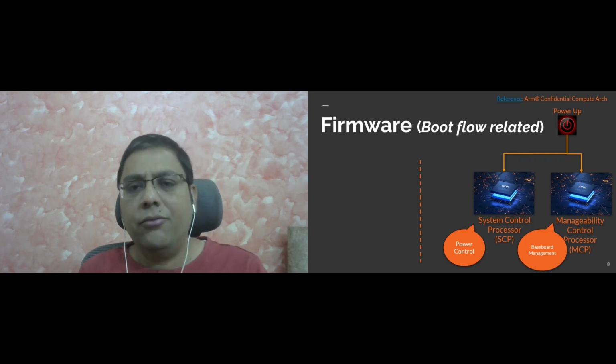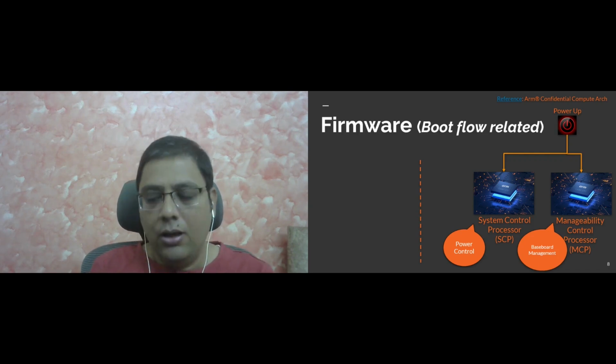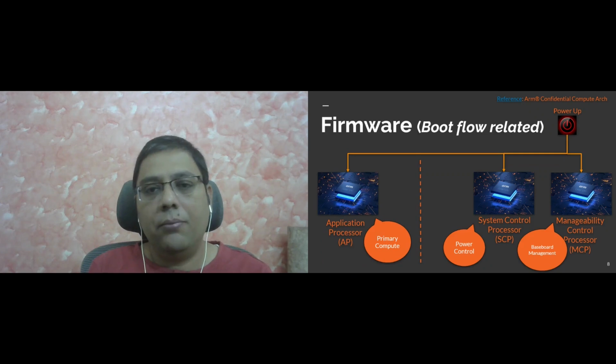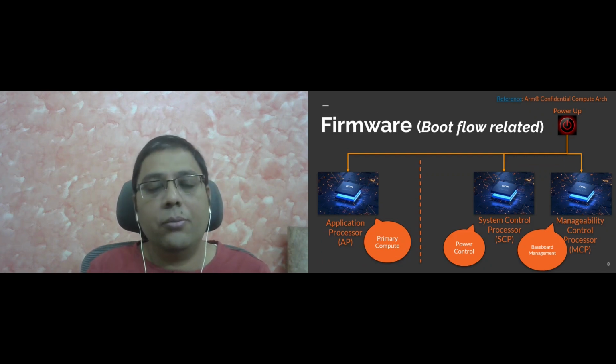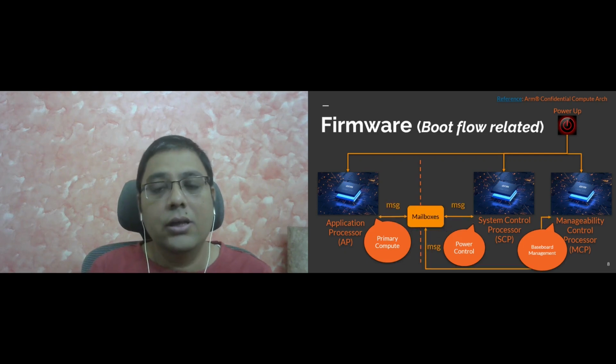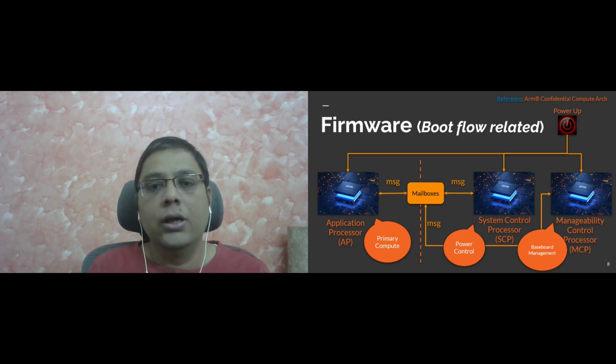The BMC interface is primarily used for remote monitoring and management of the system. On the left-hand side, we can see the typical Cortex-A compute application core. And note that the application core and the coprocessor communicate through some kind of mailboxes, which can be implemented through a Message Handling Unit IP provided by Arm, which is also called MHU.